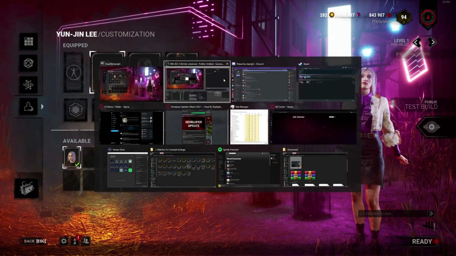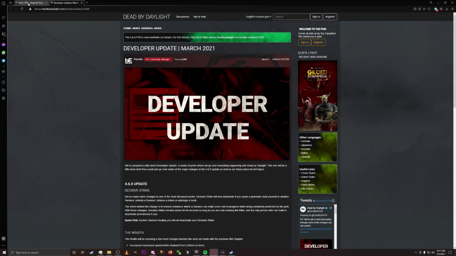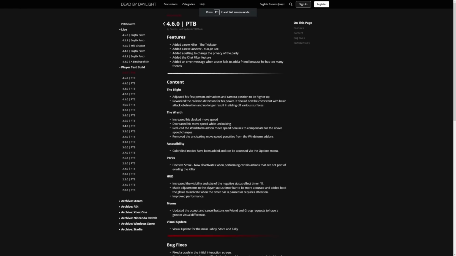Let's take a look real quick at the actual patch notes for the game, of course, because it is important to go over everything. Of course, today we have the Trickster Yun-Jin Lee. The chat filter feature is up, and you can now change the privacy of the party you're in. Okay, so these are all positive changes.